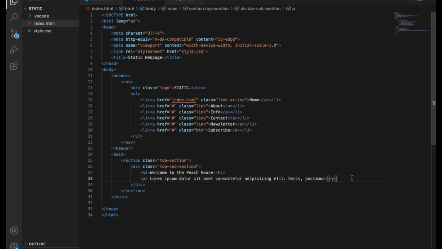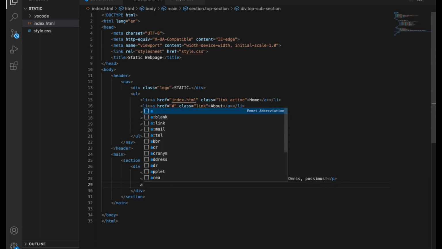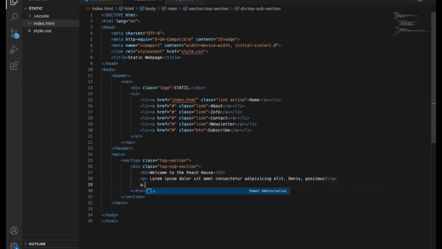Then let's have a link with the class. You know, we've styled the class btn before, and we want our website to have continuity. That's why we've already styled the general button class that we'll be using for all of our buttons. So I'm going to give this link a button class so that that style can be effected on it.